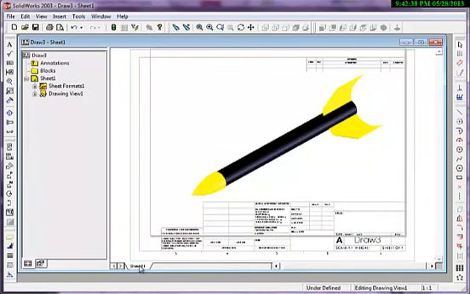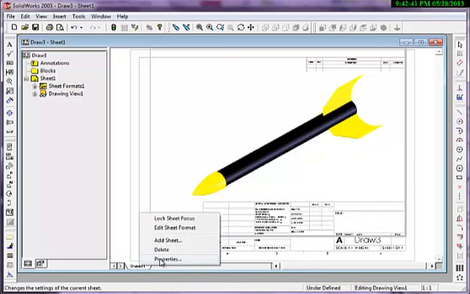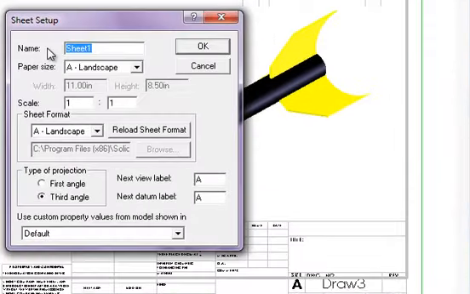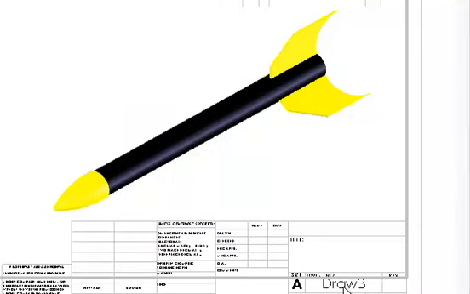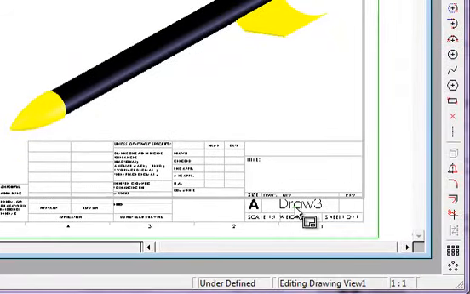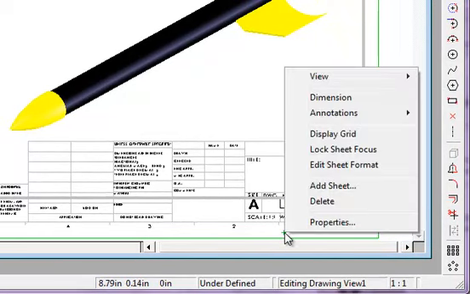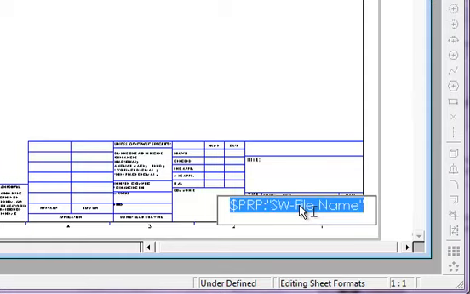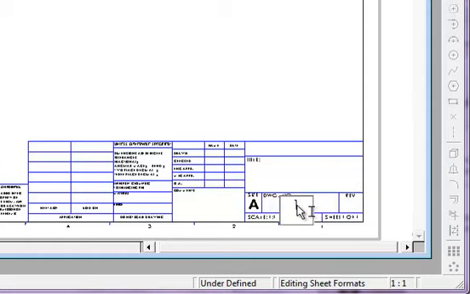And what we want to do down here is right click and go to Properties, and we should change it from Sheet 1 to, let's call this Cover Sheet. And say OK, and then we should fix our drawing number. So to do that, I can't click on it. What I have to do is down here or anywhere on the thing, I can go to Edit, Sheet Format, and now I can click on the text, and I want to double click on it, and I'm just going to put in drawing number 1.